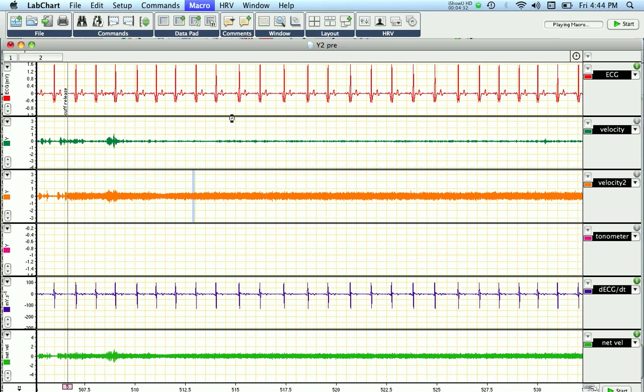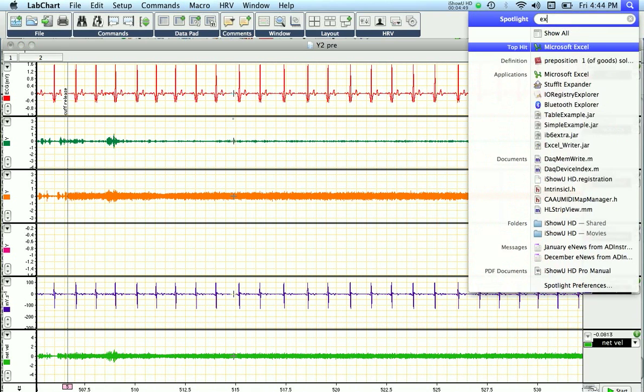So we're just going to let this run for a little bit and then escape out of it. Anytime this isn't done right, you can just hit escape on your keypad and it'll pretty much end the macro at that time point. So I hit escape now.